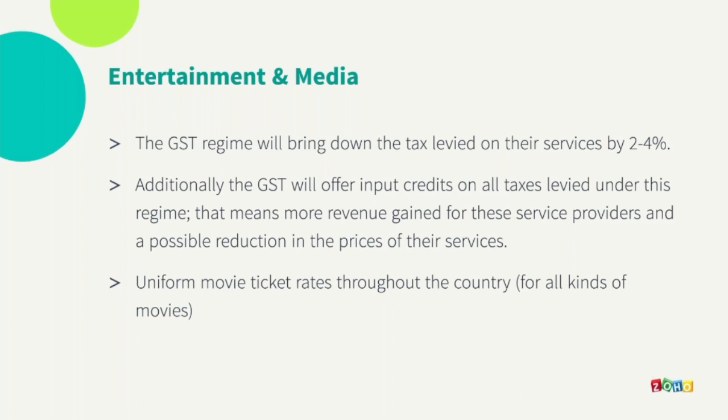So currently, if you take a look at the different states and the different movie rates that we have, if I have to watch a movie in Bangalore, that's going to cost me more than 300 bucks for a single ticket. But if I watch the same movie in Chennai, I just need to pay 120 bucks. So you can see the difference. And one of the biggest reasons for this price difference is the taxes. Once GST comes into place, the uniform taxation would mean that movie ticket prices are going to get a lot lesser. And the bottom line here is that you will be able to watch more movies per month in theaters.